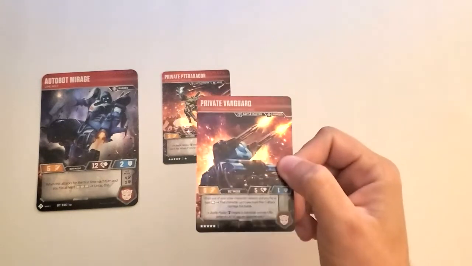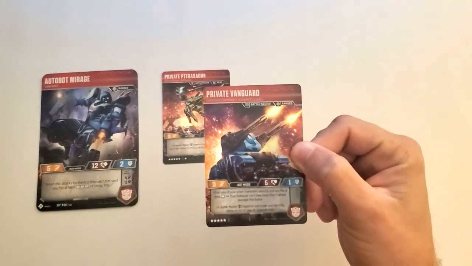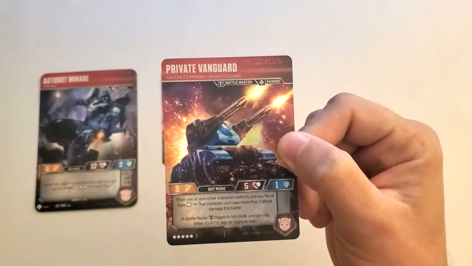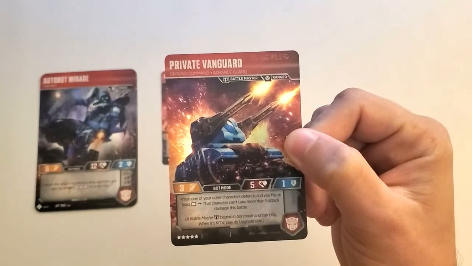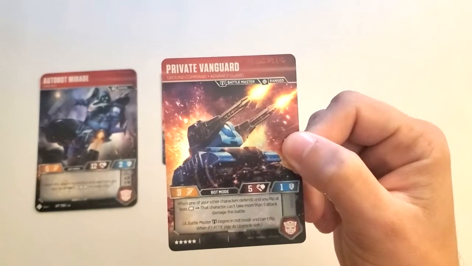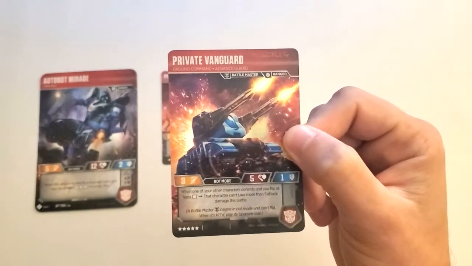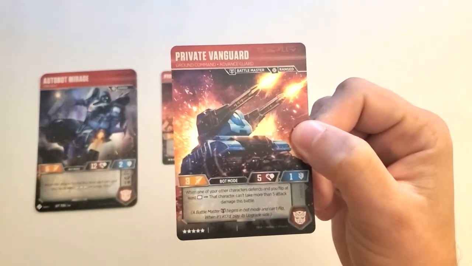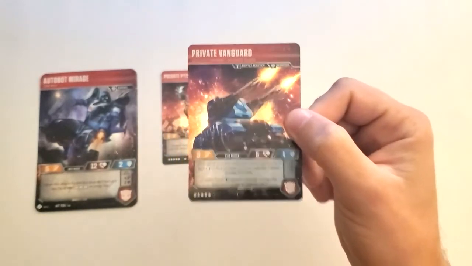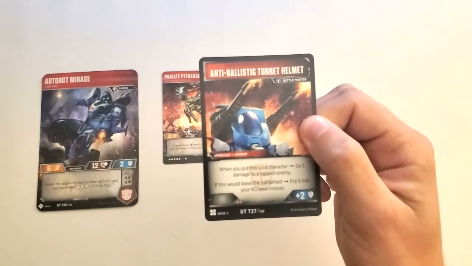So, looking at the Wave 4 characters, there was one character in particular that I knew I was going to use in this deck, and it is basically what makes this deck viable, and that is Private Vanguard. He is also a Battlemaster, and I can't really read it too well, but it says, when one of your other characters defends and you flip at least 1 white icon, that character can't take more than 5 attack damage this battle. That is stupid good, especially in a deck like this, because while he's in this mode on the table, we're basically giving all of our characters a 5 damage force field until he leaves for every single attack. That's really great.